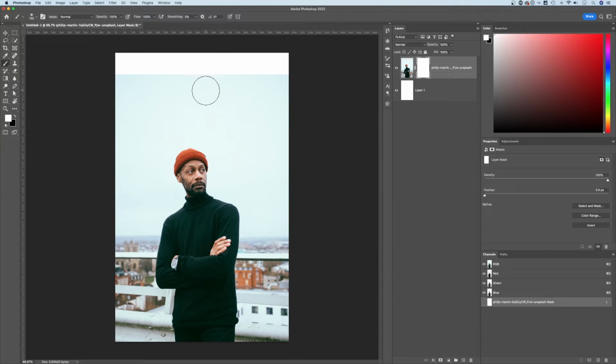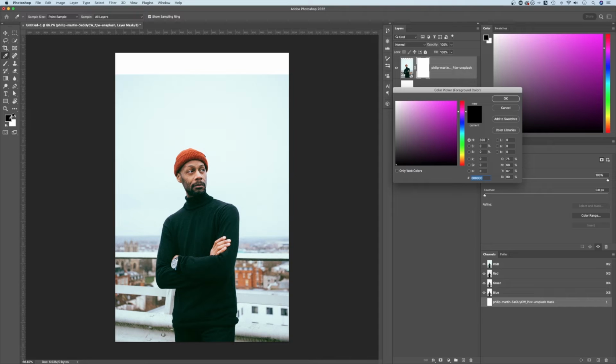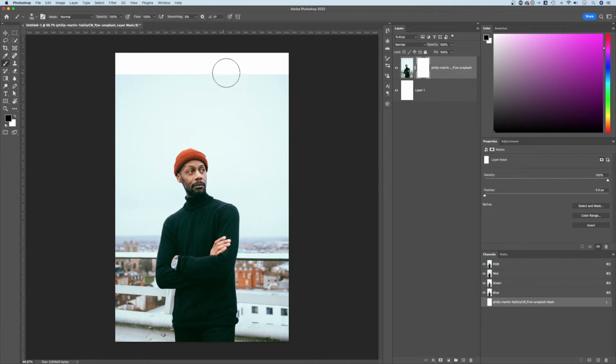But I have this little brush, right? And I can draw out here or paint out here. Right now I have white selected and there's black as my second color, so I can click this flipped little arrow to make sure black is my main color. If you're painting in gray, then it's not going to show the full transparency, right? It's going to be like 50% or whatever percentage that is. So I would paint in black with that soft brush. Now as I click, you can see that that soft brush removes part of my image, kind of like an eraser tool. It doesn't actually remove the image, it's just creating a mask.